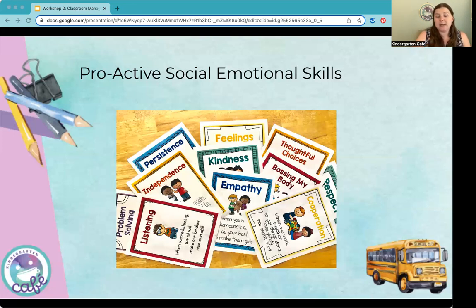We want to help students recognize and communicate their feelings effectively, because if they can't identify how they're feeling or regulate their emotions, then there's only so much that we can do to help them when they're in an escalated state. And we want to provide social skills instruction for the whole class, but we also might need individual guidance when misbehavior occurs. And we want to look at those misbehaviors as opportunities to teach social skills.